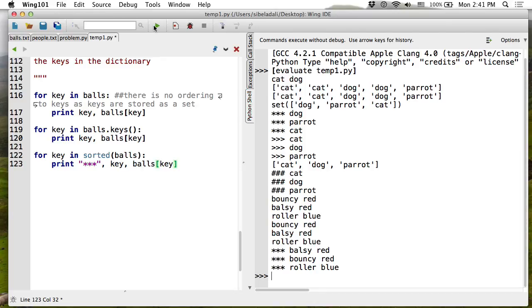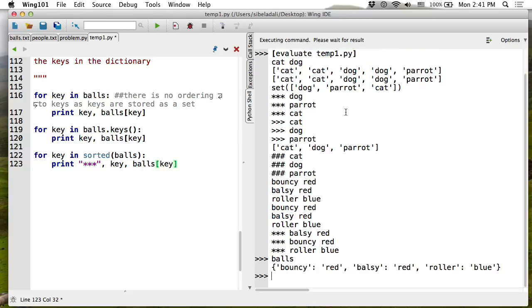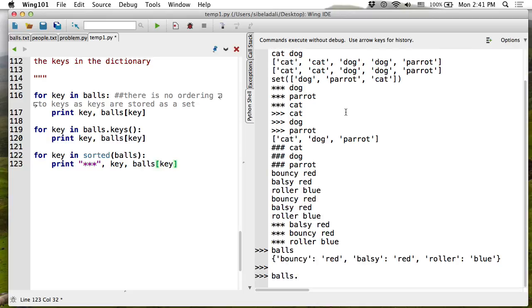Now, in the very unlikely event that you don't care at all about the keys, you only care about the actual values that are stored, in that case, you can iterate only through the values. There is a function called bowls dictionary.values that will return you a list of the values that are in it.